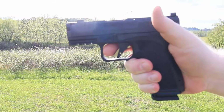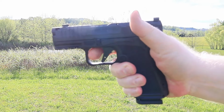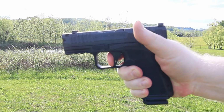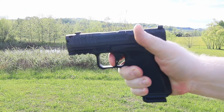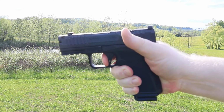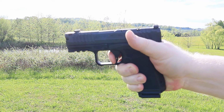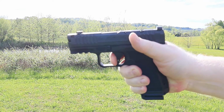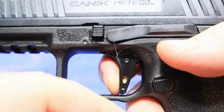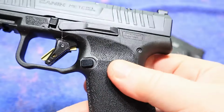One thing Caniks are known for is their trigger. They have some of the best out of the box triggers on the market, and just to show it to you guys, you've got a little bit of take up till you get to the wall right about there. And then once you get to that wall, it's a very easy press until it breaks that shot. And once you have broken that shot, the reset is just as nice. You just barely have to move that trigger. Right there is all the reset is, and you're ready to go again. You can see, I believe it is about a 4.5 to 5 pound trigger on average, according to Canik's website.